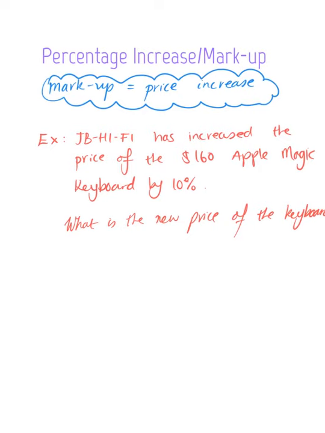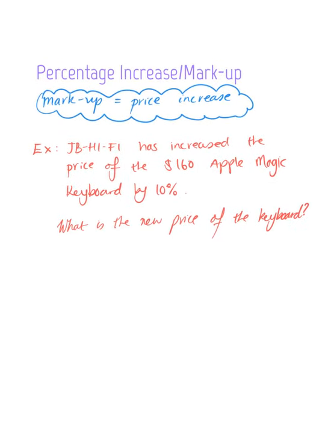Okay, the third concept we will have a look at today is percentage increase, or widely known as markup. So a markup is when there's a price increase. So it's opposite to a price decrease or a discount. This is when the price of an item has been increased. So for example, due to COVID-19, hand sanitizer prices have increased. So the prices have been marked up. Now, we will be using similar steps as to percentage decrease, but instead of subtracting, we will be adding because the price is now being increased.